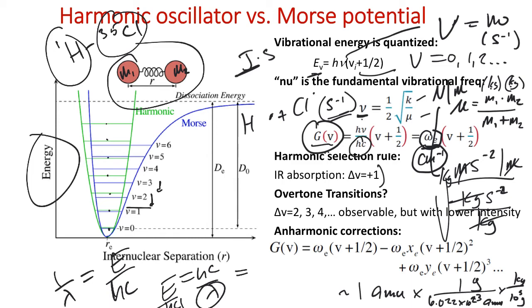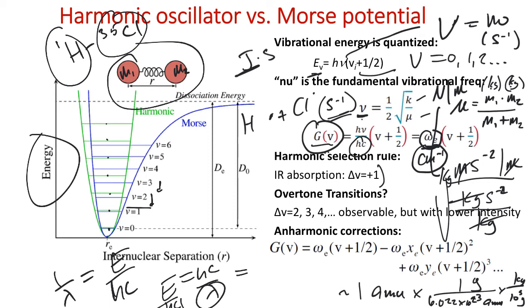So you see the 0 to 1, 1 to 2, 1 to 3 prediction for the harmonic model is a slight over approximation, and we can correct the approximation using the Morse potential, or understand that those energy levels are going to be lower in energy than we expect for a real molecule.